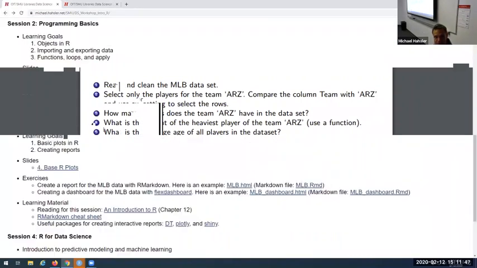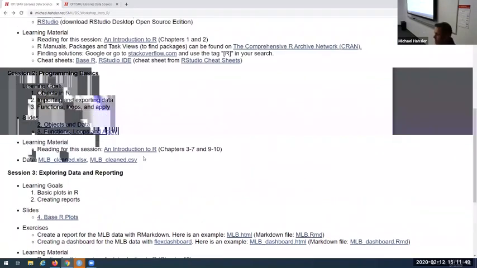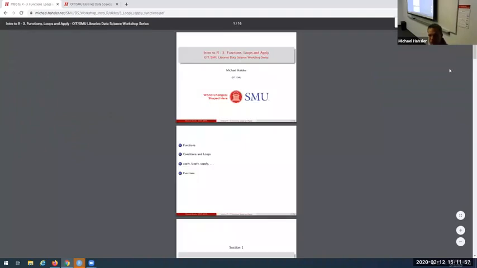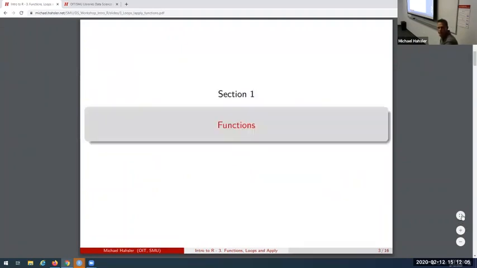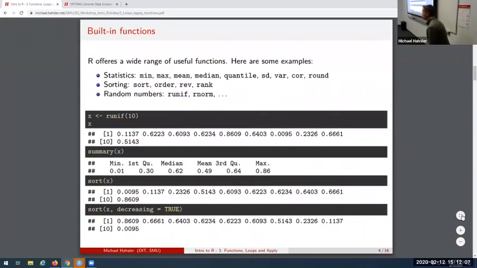So this was already intense, and now we crank it up a level to more intensity, which is functions, loops, and apply, and we will at least get through the first few slides today. And the good thing is it only has 16, so that's nothing compared to what you went through. So the first thing is functions. We already used a whole bunch of functions because we already used, for example, the function mean, right, to calculate the average of a vector. And there's tons of built-in functions in R that are often based on ideas from statistics. There's everything that you want to do in statistics, right?